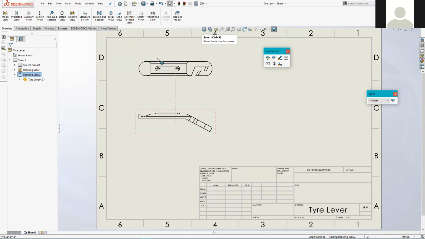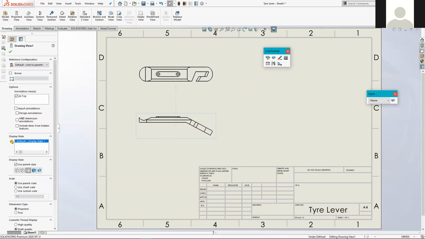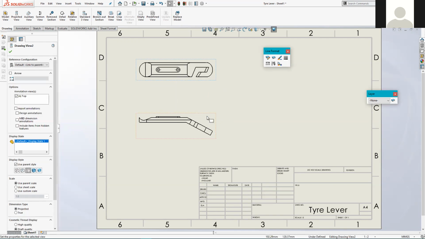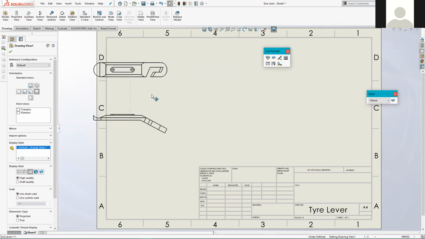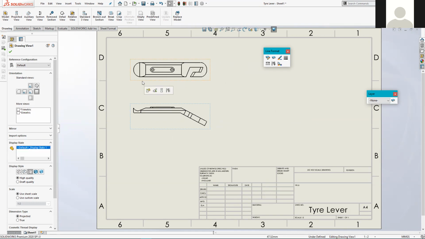Now this view that I'm dragging, because it's a projection of this view, I can't currently drag it left and right. It won't let me. And that's because this view is the master view, or the parent view, and this is the child view. Essentially, this one came first, and this one defines where that one gets placed in a horizontal sense. So you can see the behavior there. So have a little sort of drag around, see what the behavior of it is.